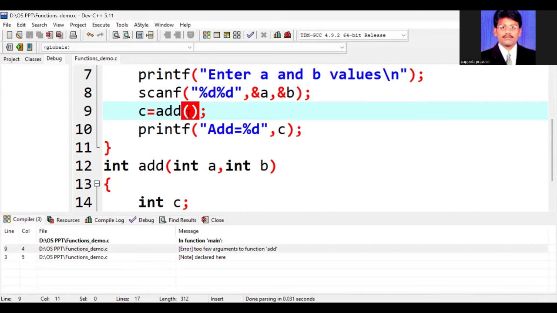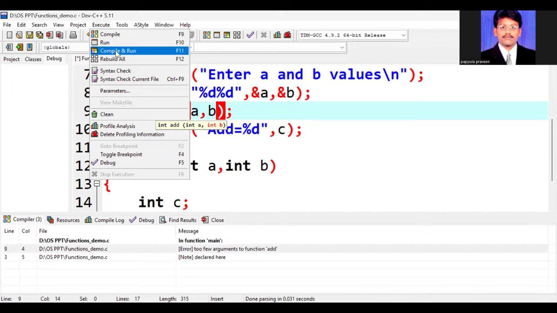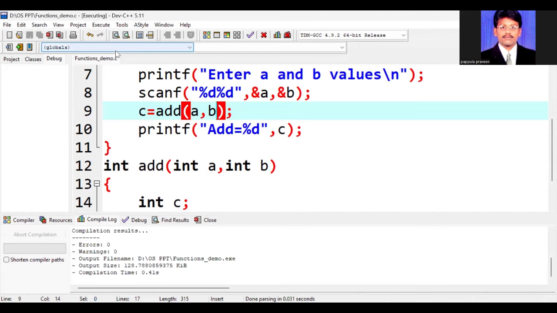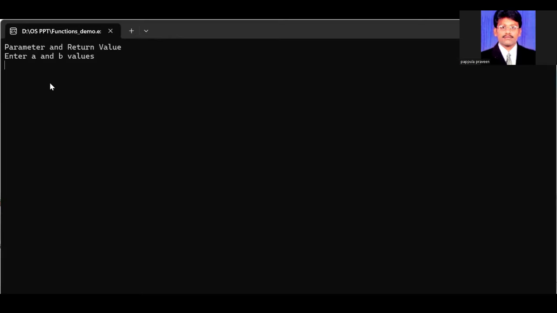C equal to add A comma B. Parameter. Yeah, stop sharing. Go to program. Now I think it is visible.